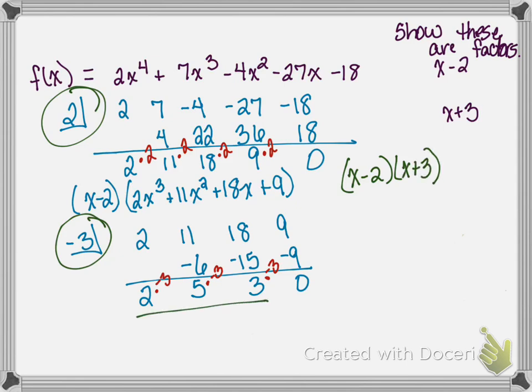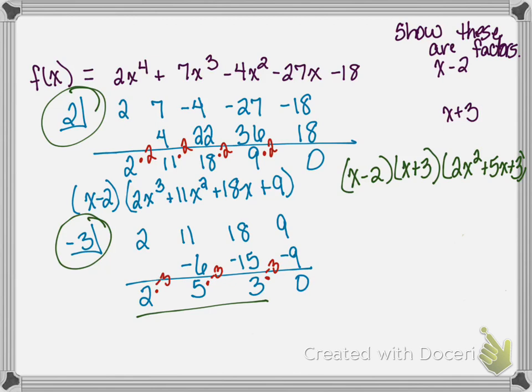Then I have a trinomial here, 2x squared plus 5x plus 3. That can be factored. 2x squared plus 5x plus 3 can be factored. If it could not be factored, what could you use? Say that again. The quadratic formula, yes. And on your quiz, on number 1, you've got to use your quadratic formula.